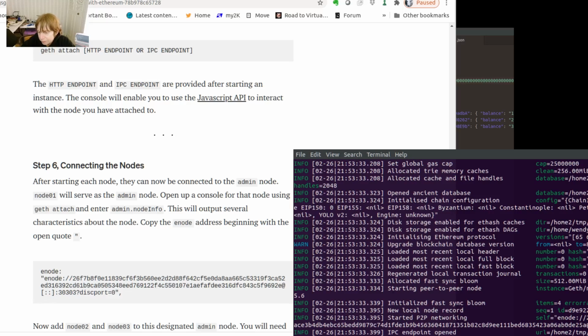Okay. I see what we got going on here. The IPC endpoint, or HTTP endpoint, we have endpoint here. So what we should be able to do is do this command, get attach.